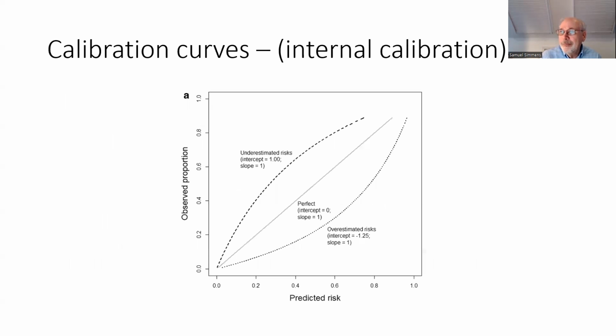Next slide. So here's a hypothetical calibration curve from an article I found for internal calibration, meaning that it's the same sample. You're not going to an external sample. If you had perfect agreement between the predicted risk and the observed risk, it would be on that straight line, which is the diagonal. But those two other curves show areas of either underestimated risk or overestimated risk. And there are other statistics that can be useful.